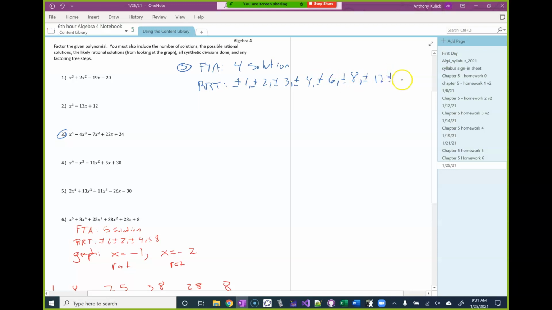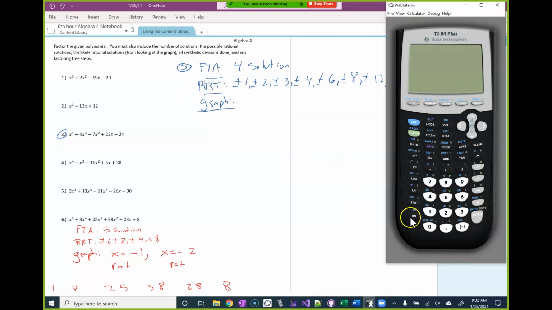Okay. And then we'll go look at our graph to figure out which one of these are rational or irrational. We can really tell that from looking at just the picture. And in fact, we'll be able to tell more than that even just by looking at the picture, but that's coming in this lesson. We'll be able to get some more information even than that, which is pretty nice, right?